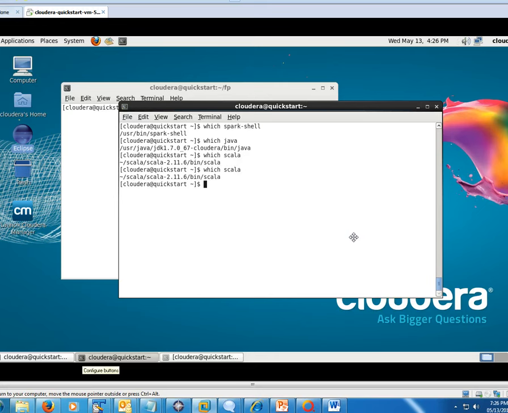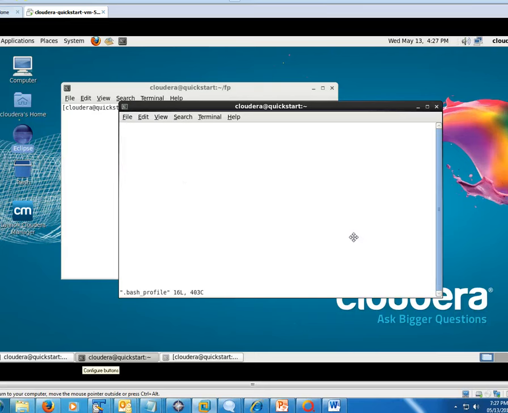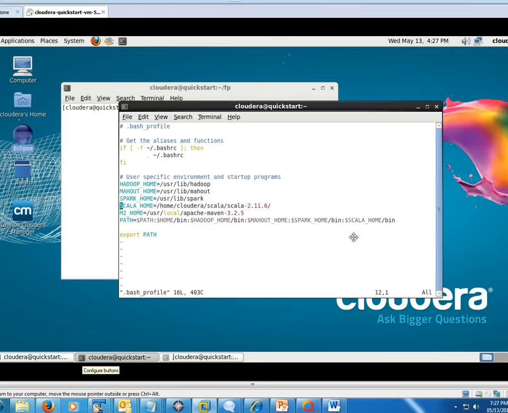And if I say which Scala, it will point me to version 2.11.6. If I look at my .bash profile, this is how it looks. So I've set up my Spark home, my Scala home, and my path is all set.